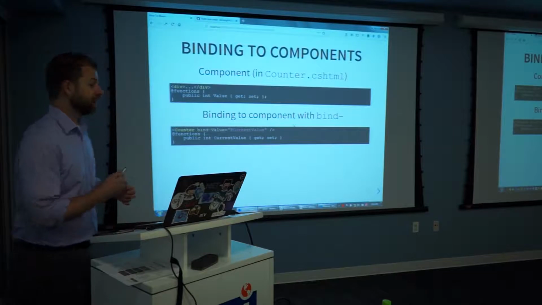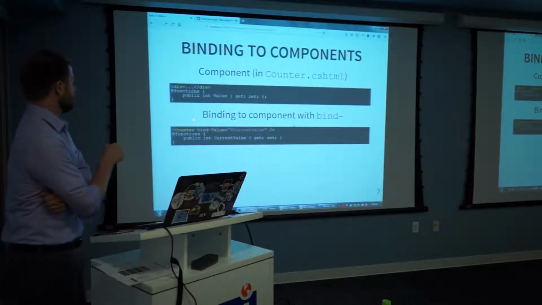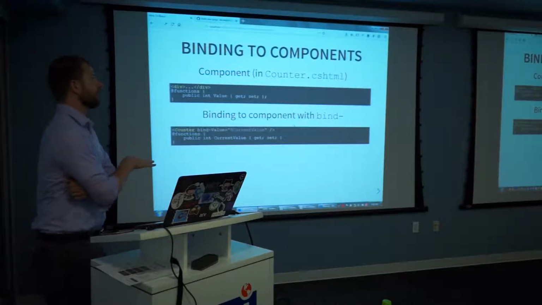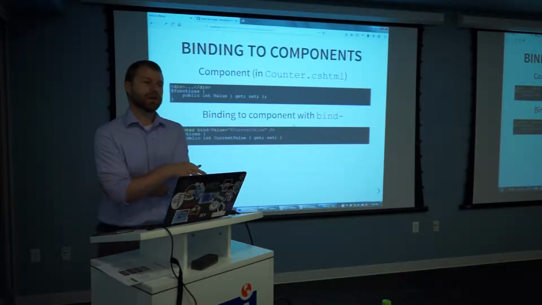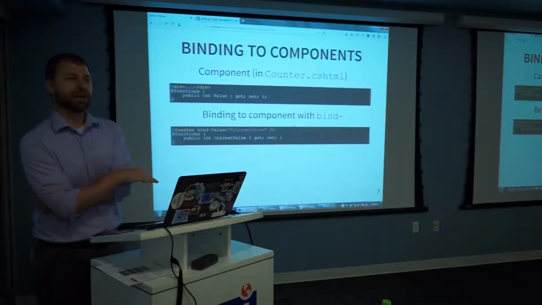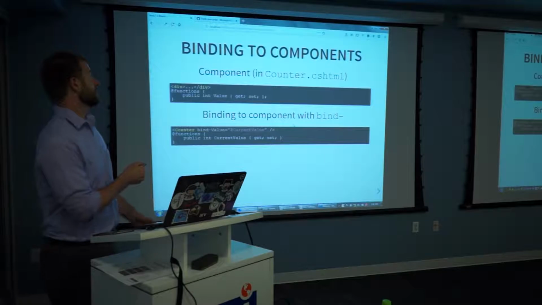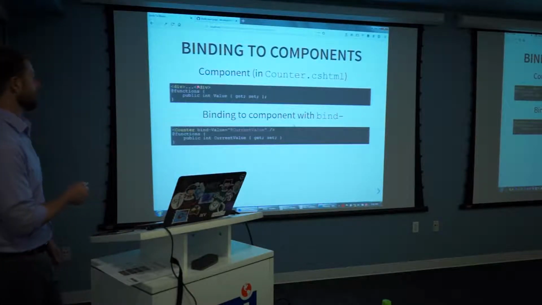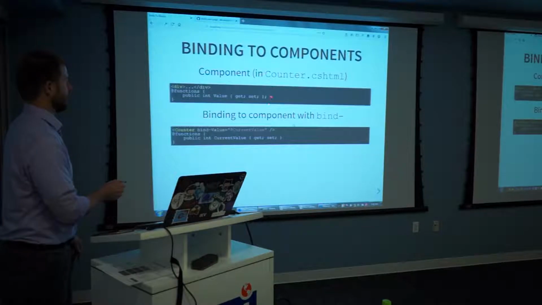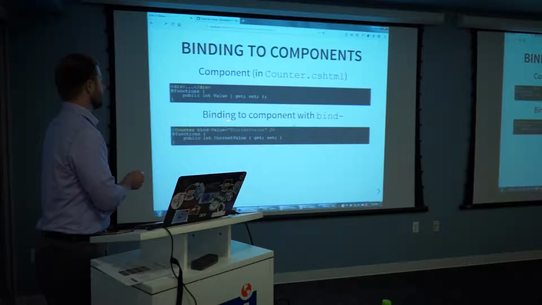And so finally, speaking of binding to components, let's say we've got a component in counter.cshtml. Right now, components are essentially named by convention. Whatever the name of the Razor file, the .cshtml file, is, that's the name of your component. So let's say we've got a counter component, and you've got some HTML as part of the component. And we've got a function in here, just a public property called value. And actually, that's not valid C#. I should not have that sitting there.